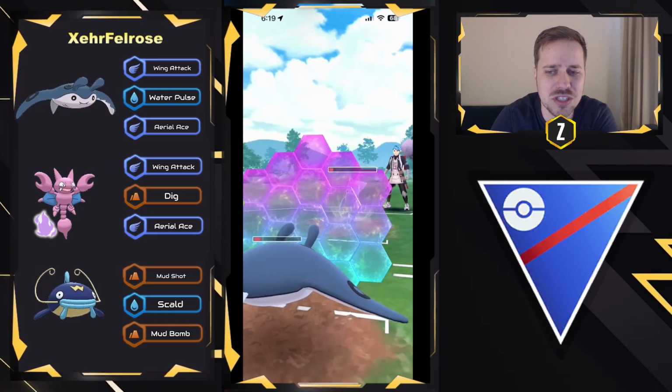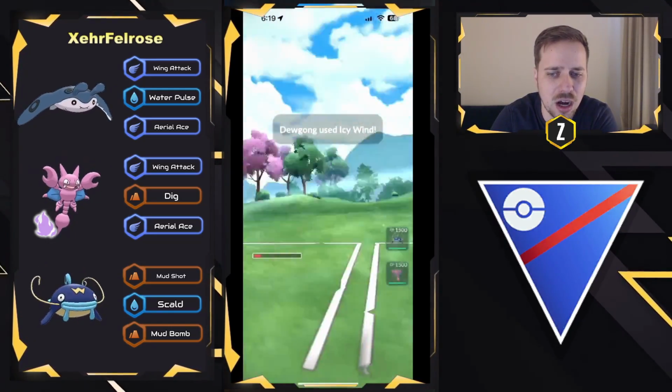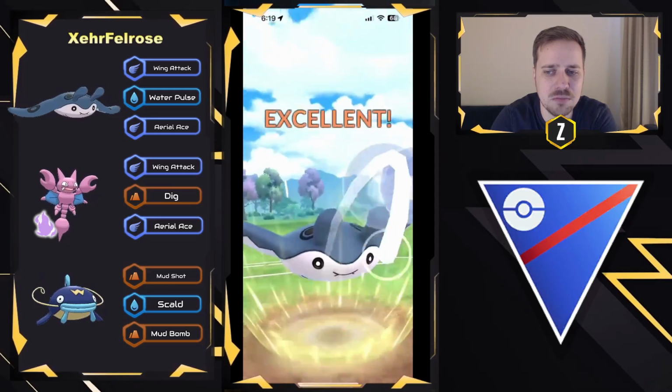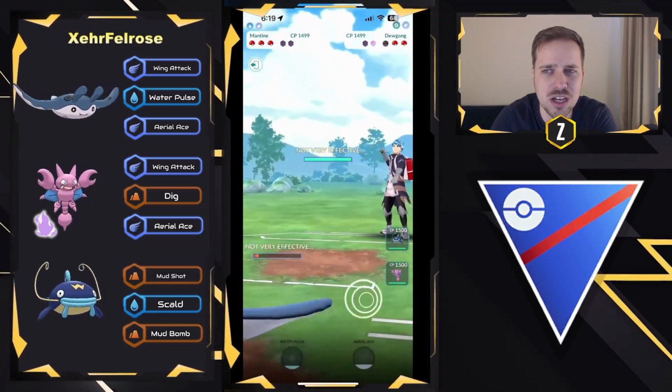Ooh, actually, this is going to be close. Yeah, he's going to go ahead and shield. We'll have to see if he can get the Wing Attack farm down. The opponent might opt to swap out. Let's see. No, he's just going to go straight Aerial Ace. Just get rid of Dugong and pray that the Annihilate doesn't have Ice Punch, because that's obviously going to be the charge move to look out for.